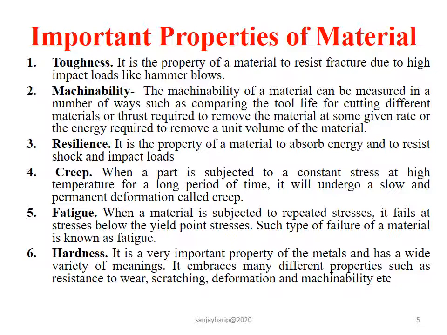Next property, machinability. This property relates to the ease with which a material can be cut. Machinability can be measured in different ways, that is, tool life for cutting tool, thrust required to remove material. Next property, resilience. It is the property of material to absorb energy and to resist shock and impact load. Creep.